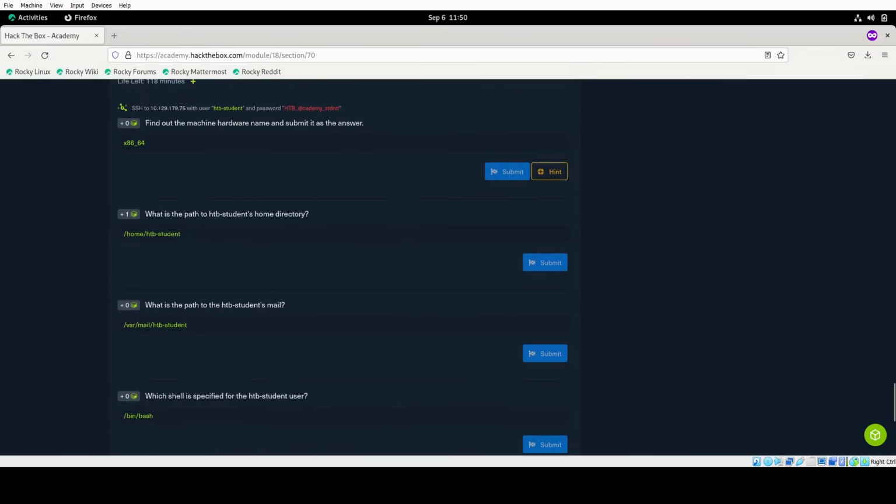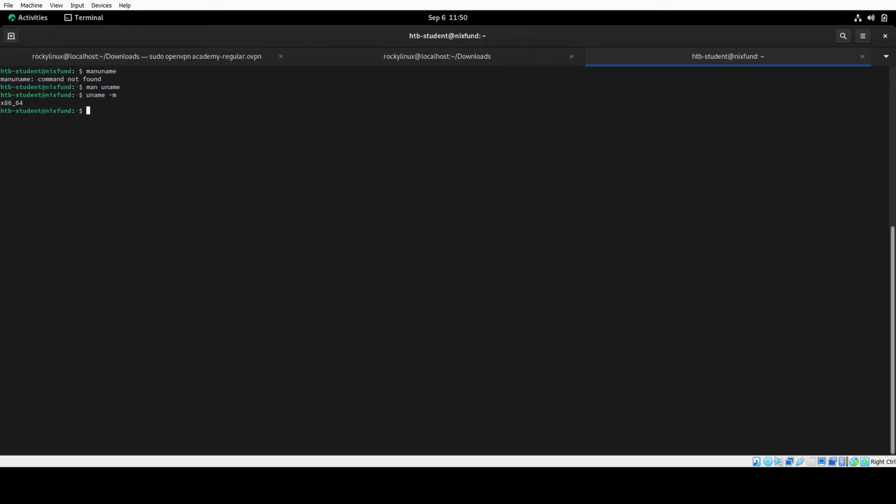The answers to the next three questions in this section can be located within the environment variables.